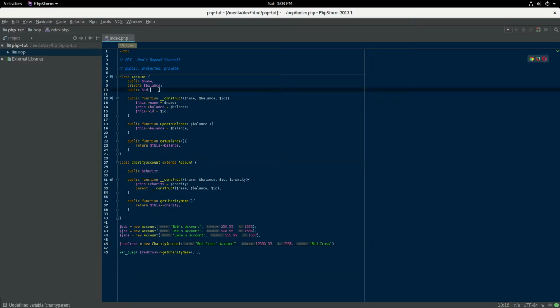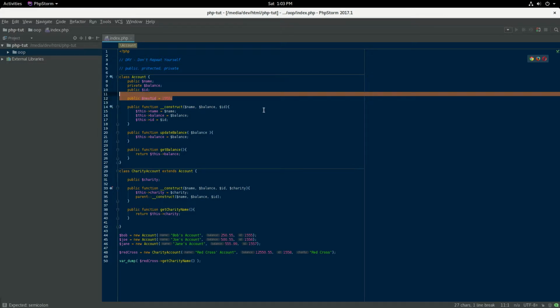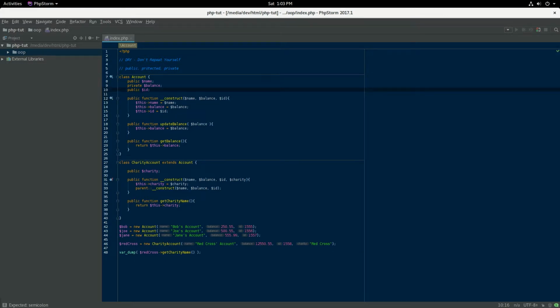But if we were to just define a normal, say, public next ID equals 1555, every time we initialize a class, that's going to be the same. So we want a variable that's not going to be specific to an object. We want a variable that exists in the class and is accessible through the class.